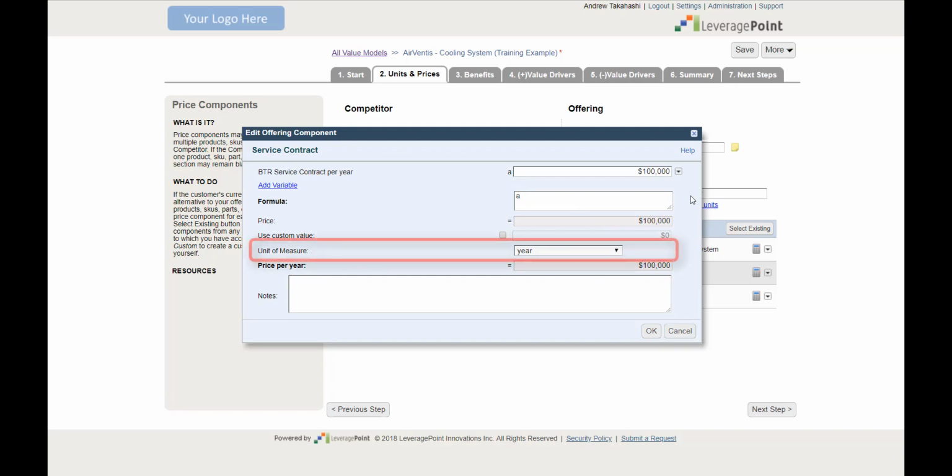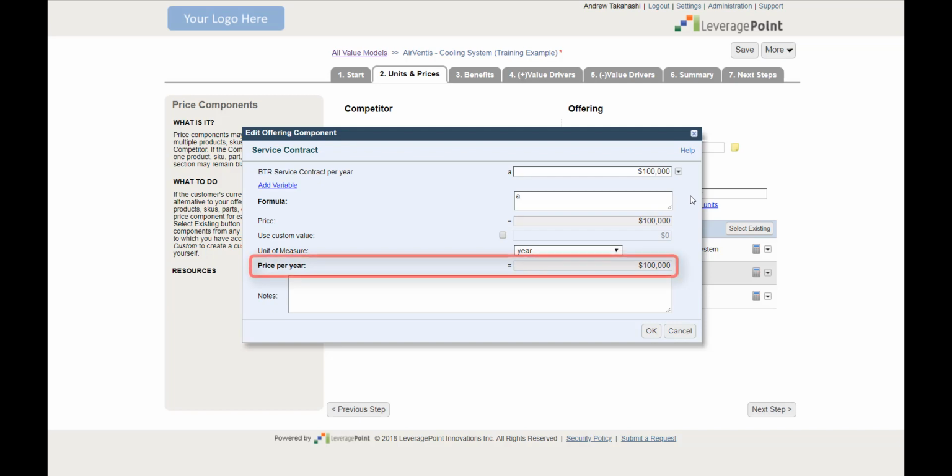Next, notice the unit of measure. Here, the unit is year, which is appropriate for this price component. Once you select a unit of measure, our price component will be converted to match our base unit of measure in the model, which in this case is year, so you see price per year here. However, I do have options of selecting a different unit of measure. Here are the options for the other units of measure in this model. One we covered in our last video, HVAC System Life, and others which I'll cover in future videos.